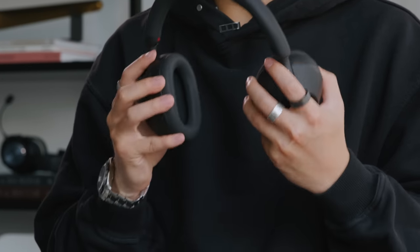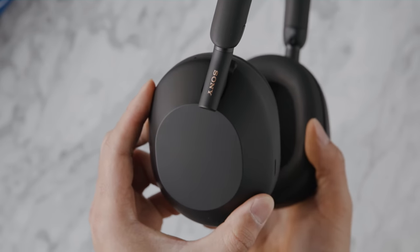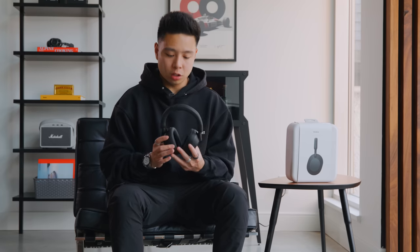This option right here is probably the best noise cancellation with very good sound quality, whereas the Bose 700 is maybe a little bit more portable and still has pretty good sound quality. And even though I really like the sound that the AirPod Max is able to produce, it is just way too big and I don't really find the comfort to be that good. So I think this is a very compelling option right here.